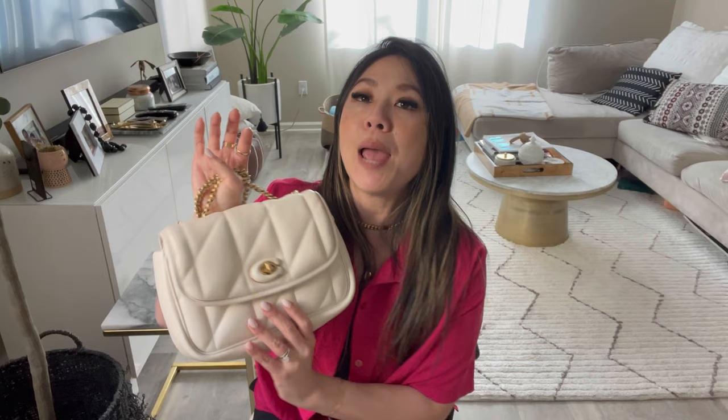Hopping right into it — this is a beautiful bag. I bought this bag because the first impression when you actually see it in person, I'm not kidding you, out of every single bag I own, I would say almost more so than my Chanel 19, this bag feels the best. Like you just want to sleep on it. It honestly feels like a luxurious, beautiful pillow. But I won't go into too much of the same things — if you want to see the original review or unboxing I did, I'll drop it below.